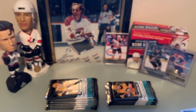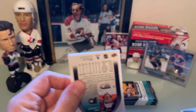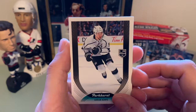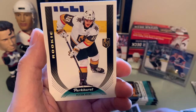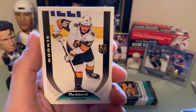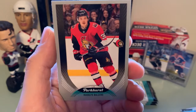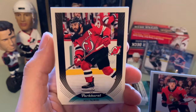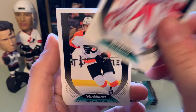The thrill of the chase — it doesn't matter if it's Upper Deck Series One or Series Two with the Young Guns, that's my preference. It's all about money but I also like to collect. Martin Kemp — got him twice. Ben Bishop, TJ Oshie, Gabriel Landeskog. Okotoks boy Peyton Krebs — not my hometown but where I live — nice card. Mika Zibanejad — five-goal game last year but struggling this year. Rudolph Balsers — I apologize if I mispronounce some names. I believe that's a silver parallel. Kyle Palmieri, Jonathan Mernier, and James Van Riemsdyk — JVR. JVR close-up.